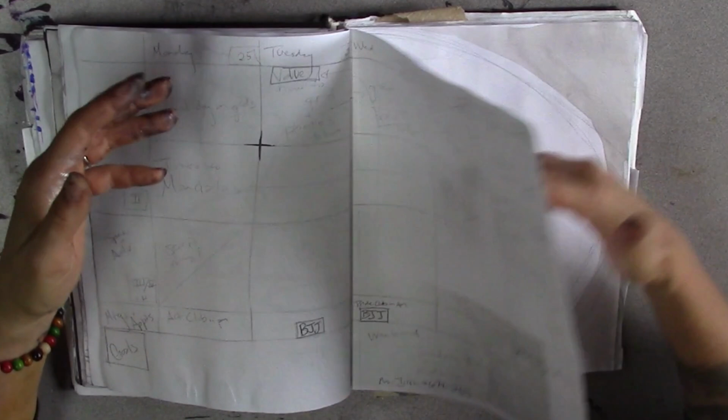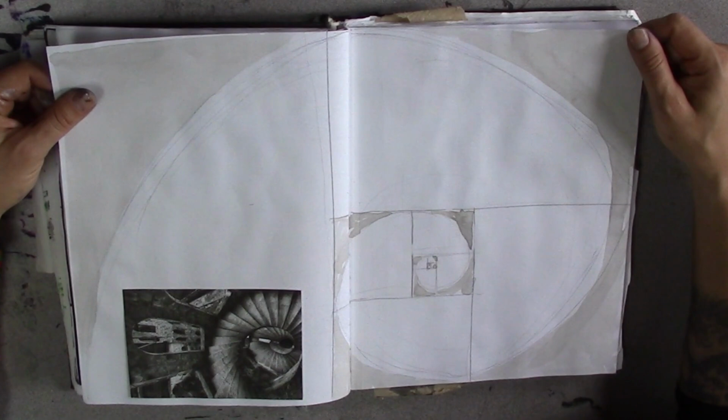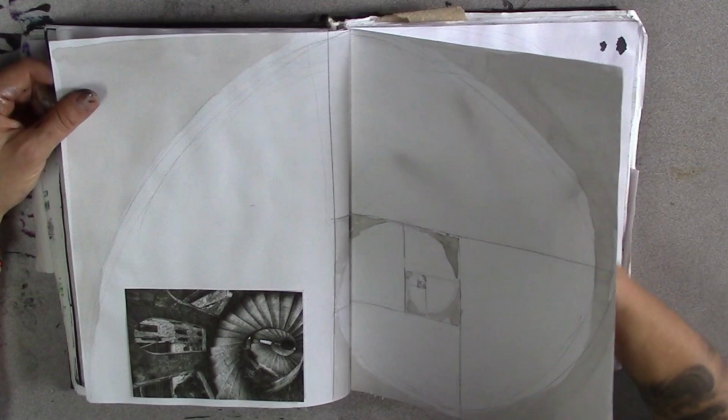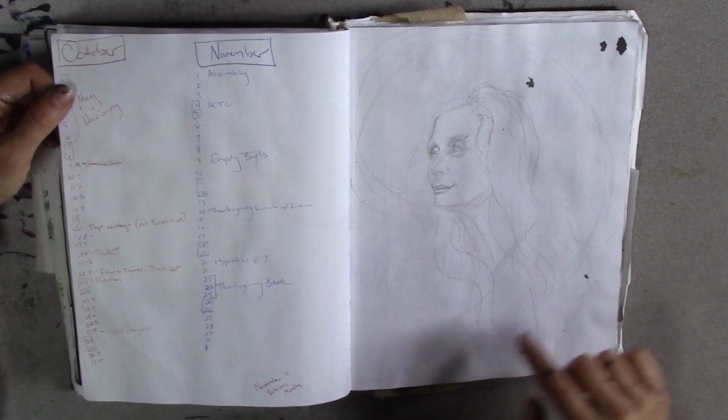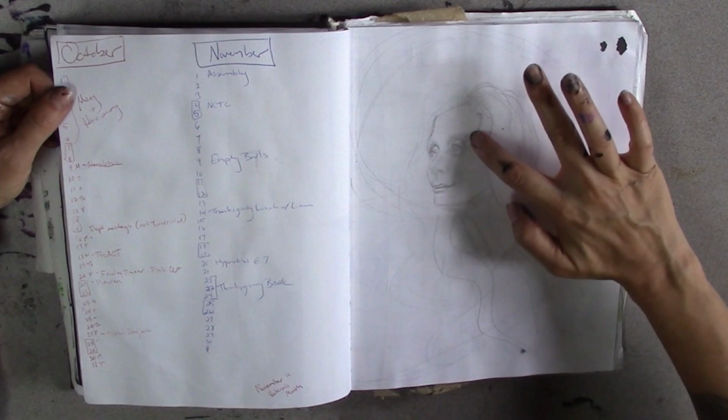That is the golden mean, or Fibonacci spiral, as some people refer to it. You should look it up if you don't know what that is. More calendar stuff, and this is me working with the Fibonacci spiral in a portrait. So the focus comes around her hair, and then around her jawline, and across her eyes and back to her eye.